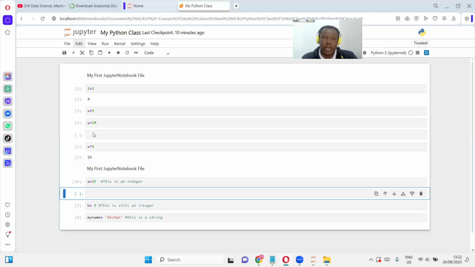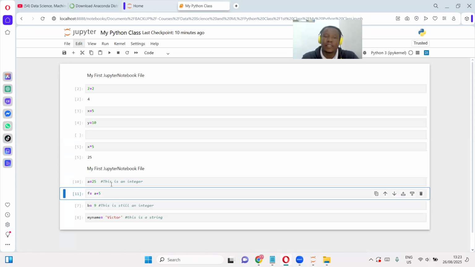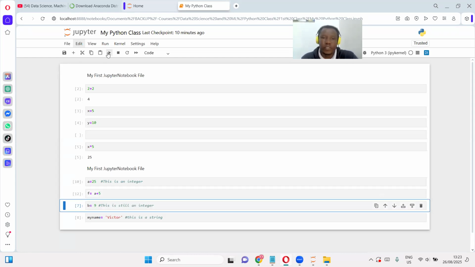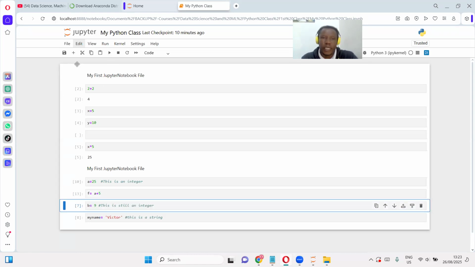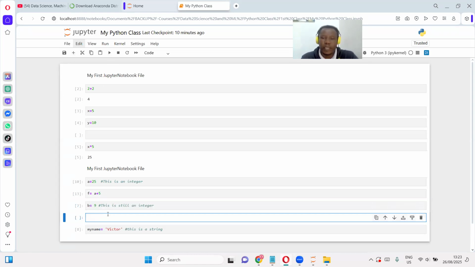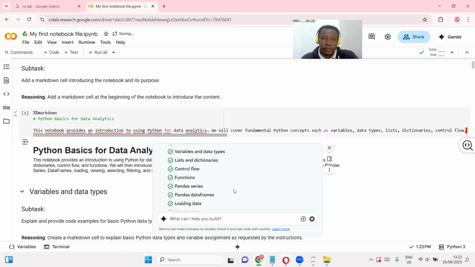So by the time we now add a new line and say f equals a plus 5, my answer should be 30, right? If I run this and add a new line and say f, I'm going to get 30, right? So the idea is that you can use this comment to manage your entire environment.